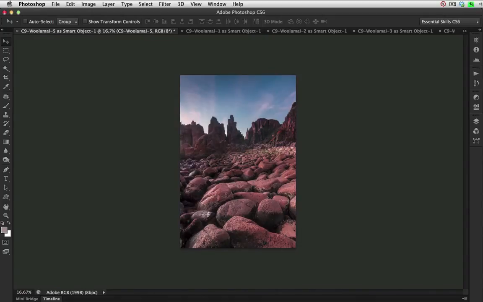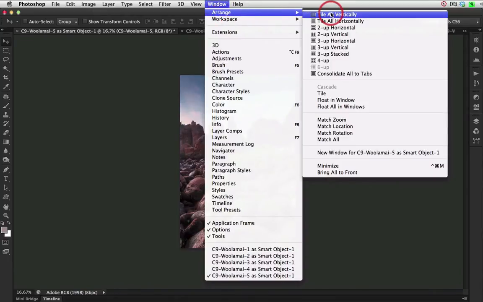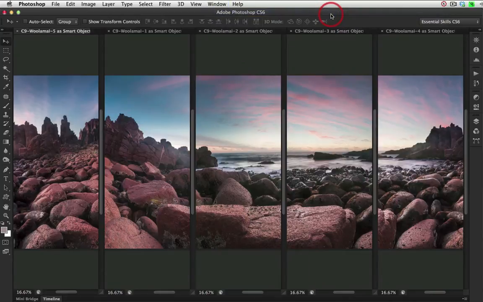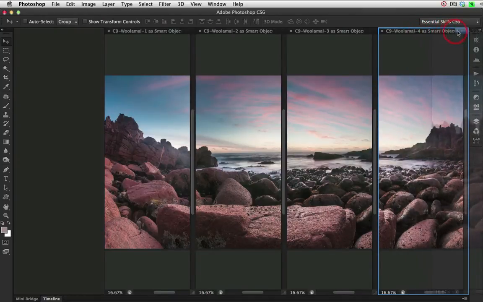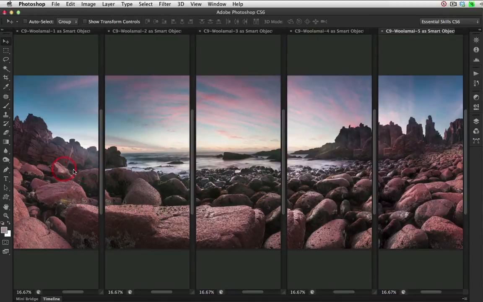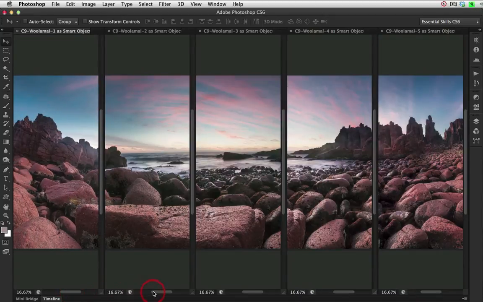I've got the images open inside of Photoshop CS6 and I'm just going to come up to the Window menu, choose Arrange and then Tile All Vertically. We get a good idea now that these 5 raw images will actually stitch. Just going to move number 5. It's come down over the right there, so let's just move it over to the side there. Okay, now we've got that panoramic image playing out. We can actually see that there's probably about a 50% overlap between these images.